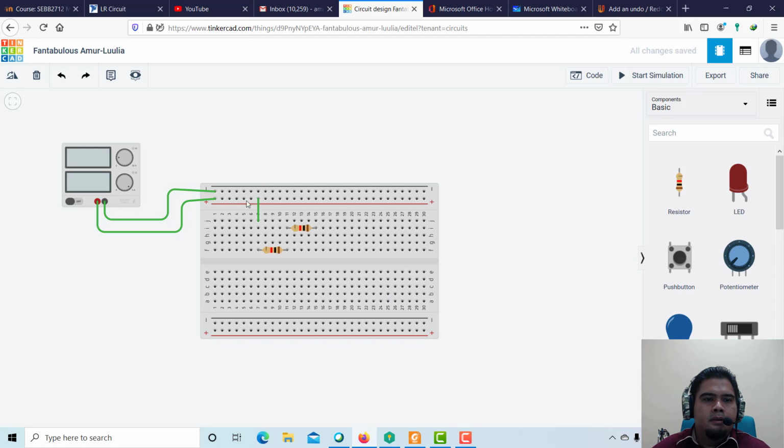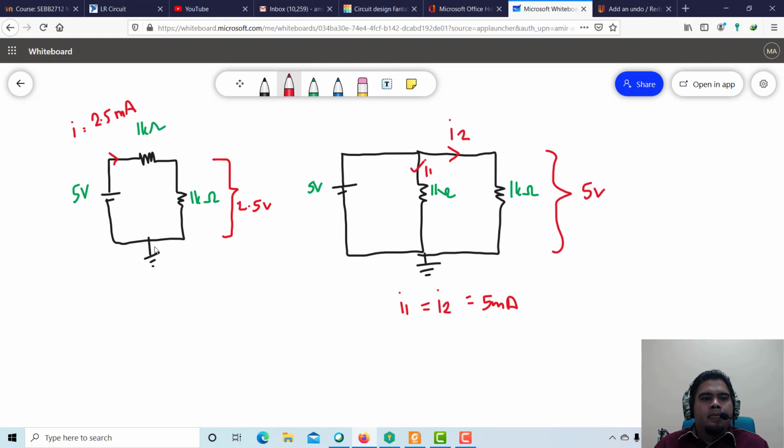Now, the positive terminal goes into resistor number 1, and then resistor number 1 connects with resistor number 2. Because the other end of resistor 1 goes to column number 11, the first terminal of your R2 must connect to a hole of column 11, and then the end part of R2 goes to column number 15. So of course, to complete the circuit, as you can see in the graph, you must connect back to the ground, or the negative of your power supply.